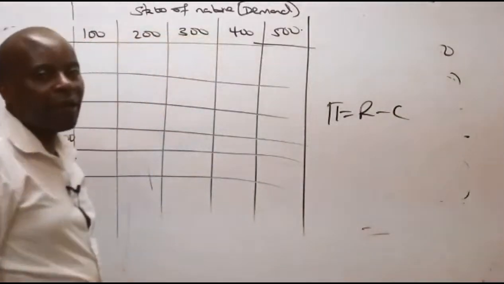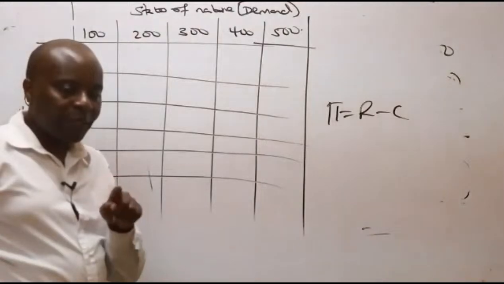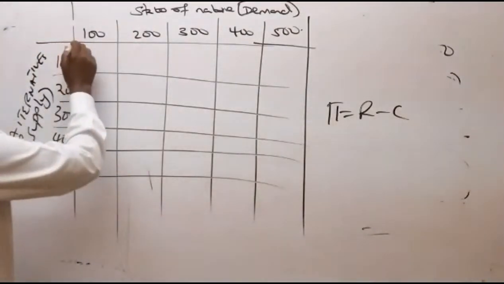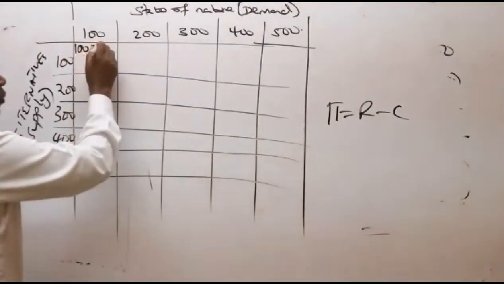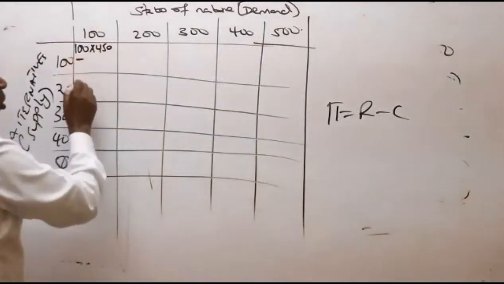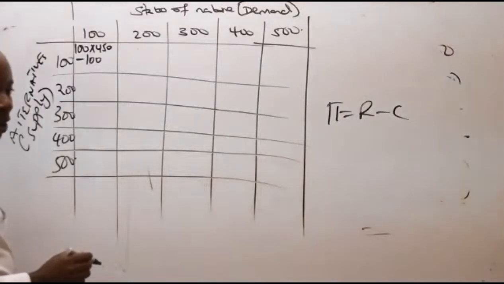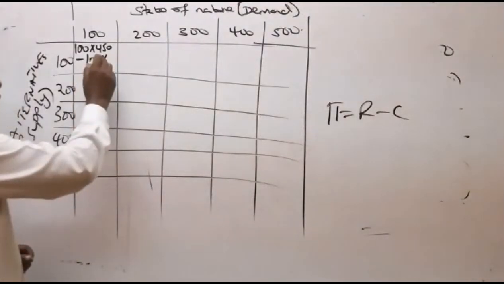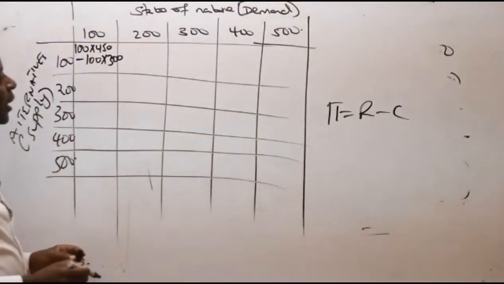How do I get revenue? To get revenue, we normally take price times quantity. So, ladies and gentlemen, here we shall be selling 100, right? And each crate we are selling for 450. How about the cost? The cost again will be on the basis of 100. But remember that each crate, if you haven't forgotten, is costing us 300.